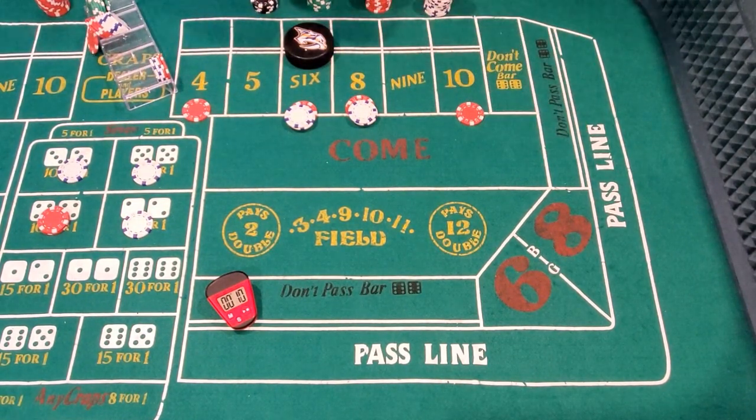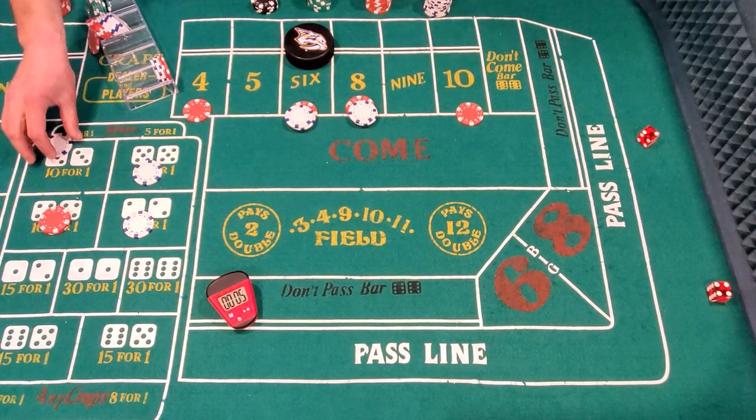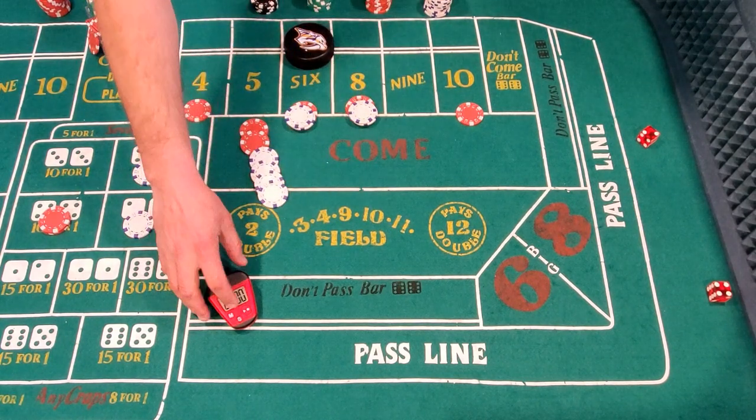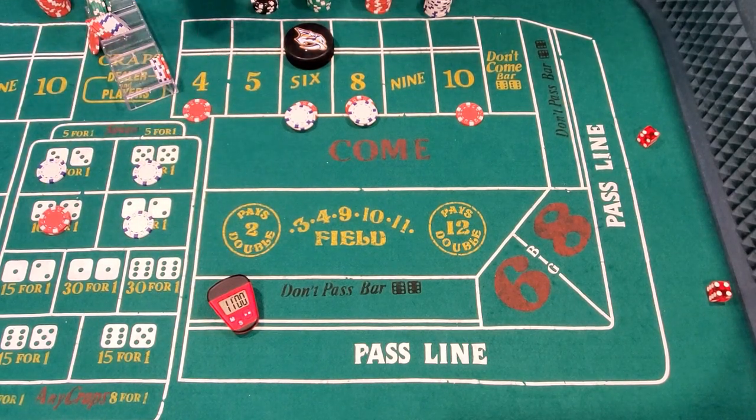All right, let's see some more hard numbers. Let's see a hard eight here. Six, easy six, okay, lose our hard six. Last time we pressed it up, this time we're gonna take pay, $14. There's our timer, replace our hard way, collect the rest.